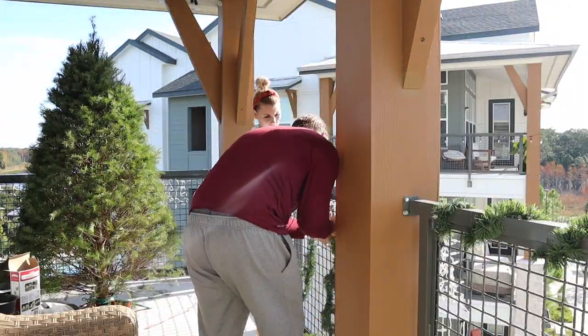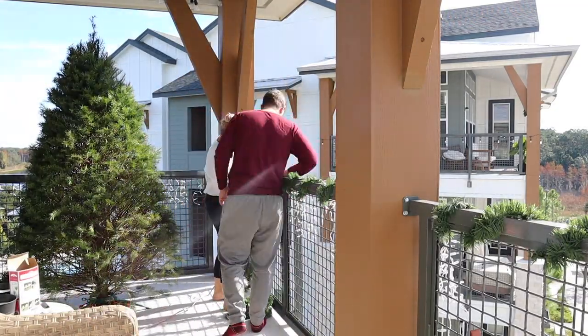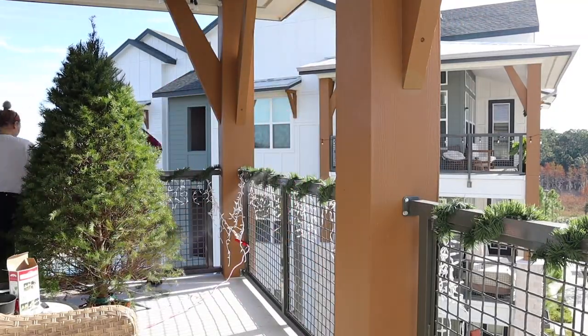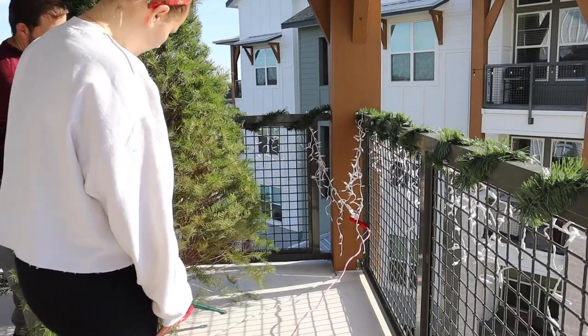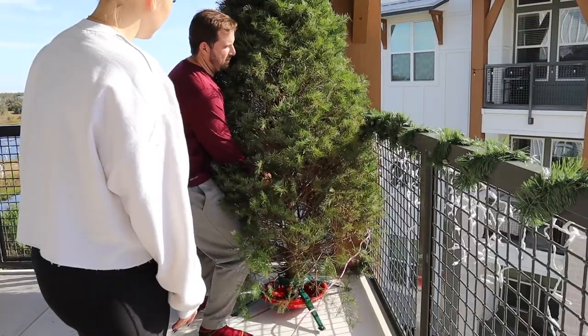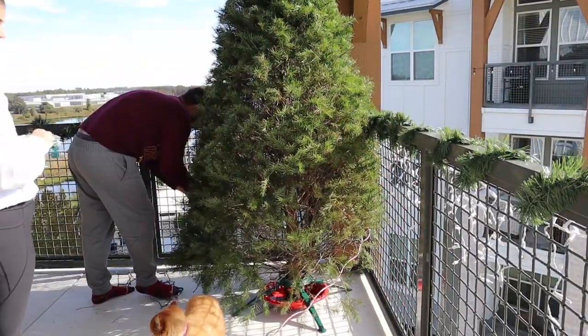And unfortunately, when the pest control guy did finally come, he said that we needed to go ahead and knock down all of these spider webs that are actually above us, which you can't see, because apparently the wasps are feeding off of the spider's eggs. So that is our plan of action going forward. And I do apologize for this video being delayed, but that is why, because we had a serious wasp infestation.